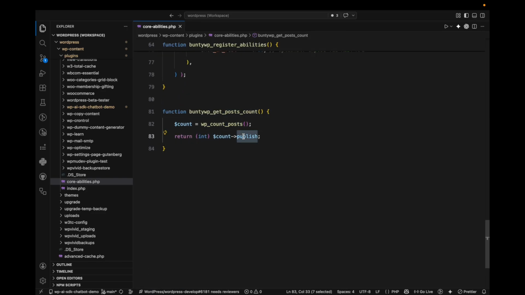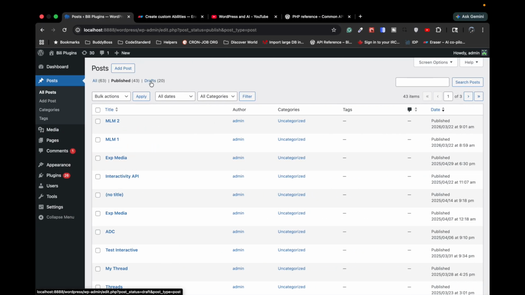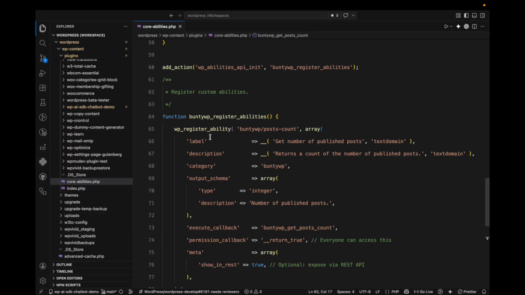In an upcoming video we will try to fetch the number of posts: how many posts are in draft, how many are published, how many are in trash, that we will try to get from the AI client. And I think in that case we will need the input schema as well.